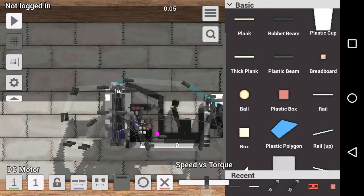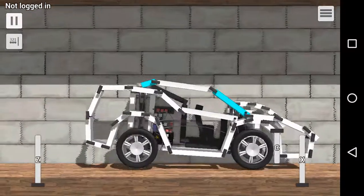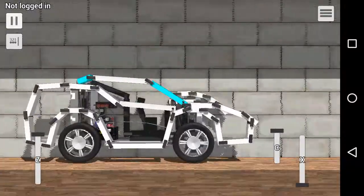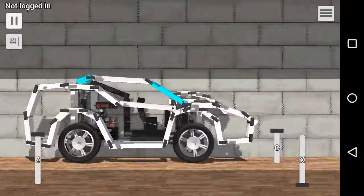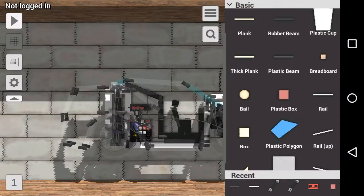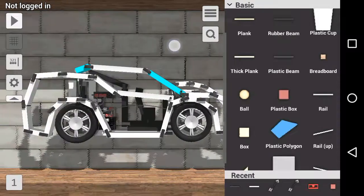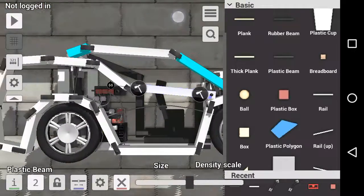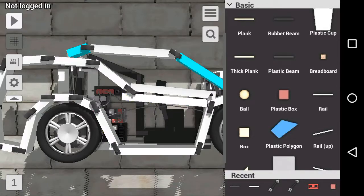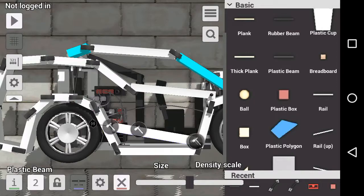Maybe we need to give it higher torque. Yep. That is top speed. This thing is too heavy. A Chevy could beat it. Let's add a bit more weight to it, because that's how we roll.